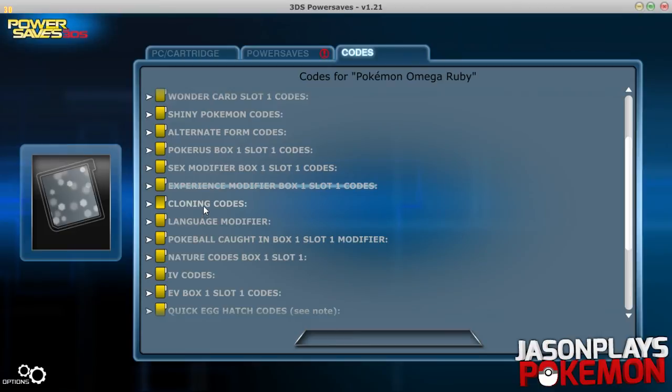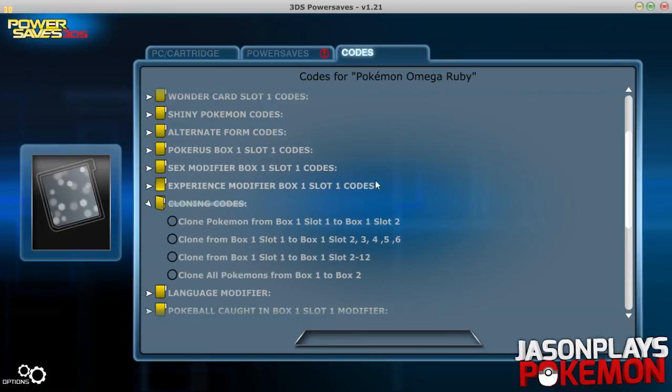Cloning codes. This is actually the coolest and one of the most used codes in Powersaves. You can actually clone Pokemon, so you can clone a whole box full. You can clone one Pokemon 12 times, or you can clone it 6 times, or just twice. You can do a bunch of stuff. A lot of YouTubers use this for giveaways and stuff like that.